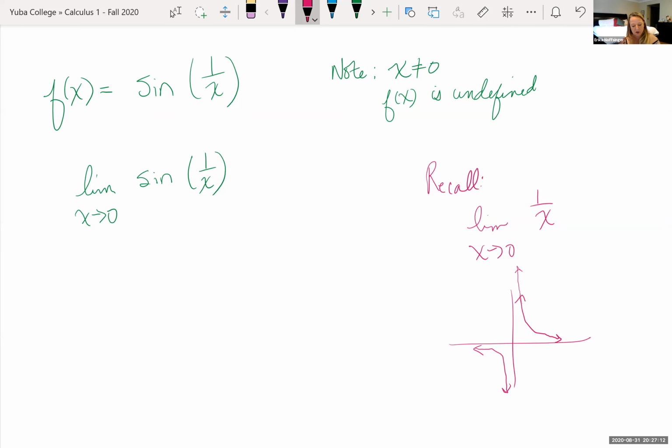And so what's happening is you're plugging in numbers that are getting really close, and the values are oscillating back and forth really, really quickly when you take that sine value, oscillating between -1 and 1. So for any number you plug in, you can't say it's getting close to that value, or close to 0, because of that oscillation. I'm not sure if I graph this, but we can try it. Let's see what happens on Desmos when we graph that.